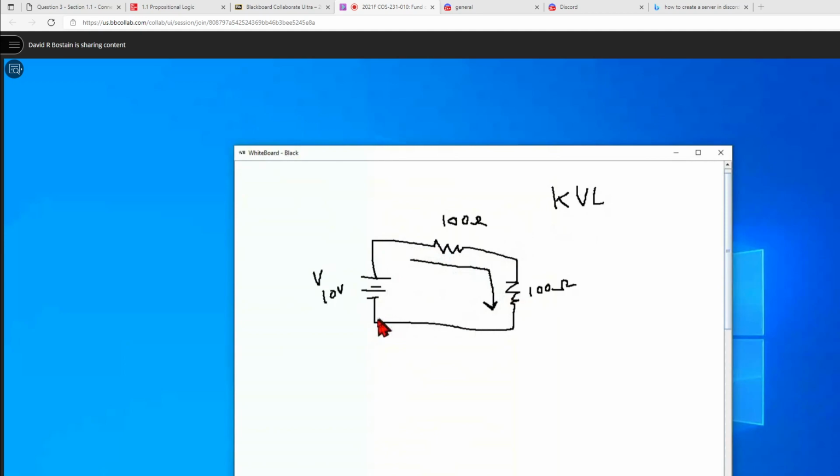Now, volts are always measured relative to a reference point. I'm going to draw mine like this, a little ground indicator, meaning that relative to this spot, this is equal to 0 volts. Here is equal to 10 volts. Since the wire in between doesn't drop anything, here is also equal to 10 volts. In here, we don't know. But we know by the time we get here, because it's connected to that, we're back to 0 volts.